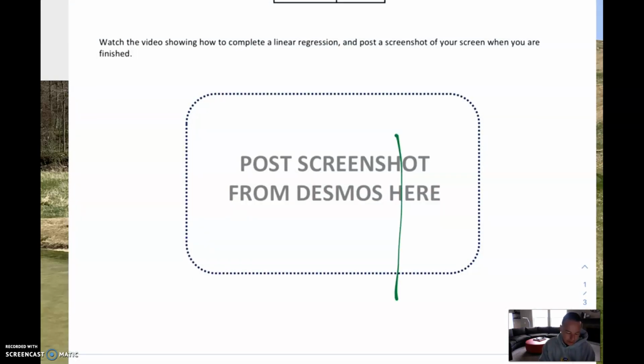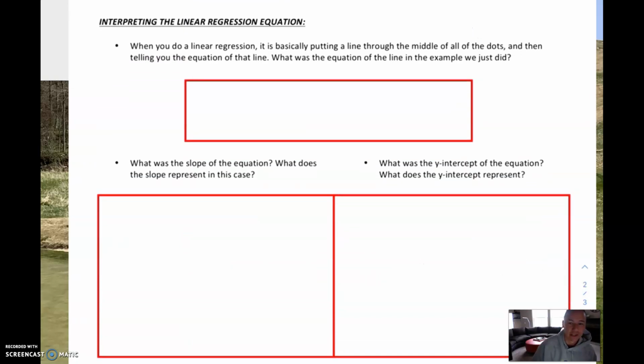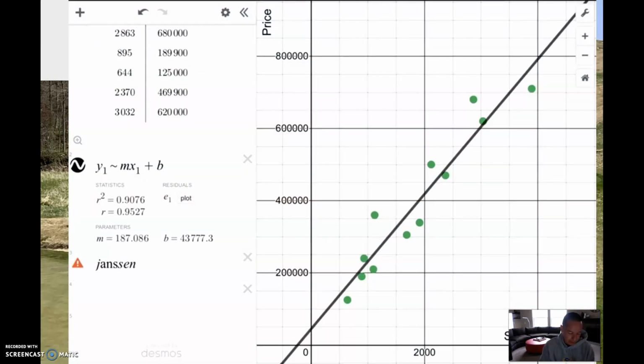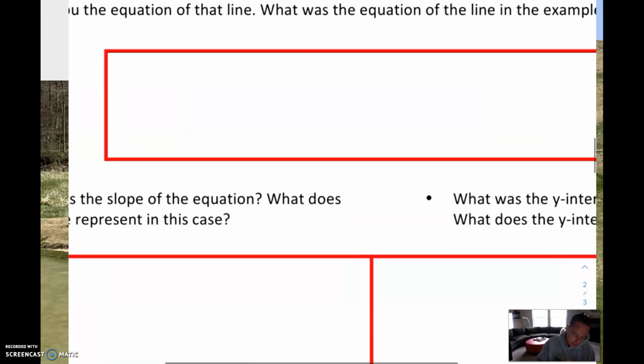And now we are going to go to the next part of this, and we'll deal with this in a separate video, but basically what I want to focus on right now is the equation of the line. If you look at Desmos, our slope was 187.086. I'm going to round that to just 187. So our equation of our line is going to be y equals 187x.